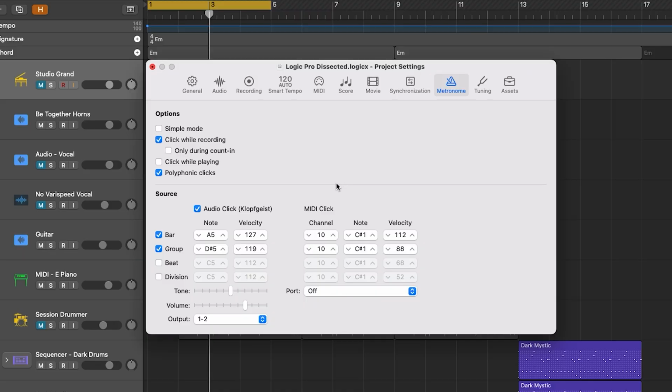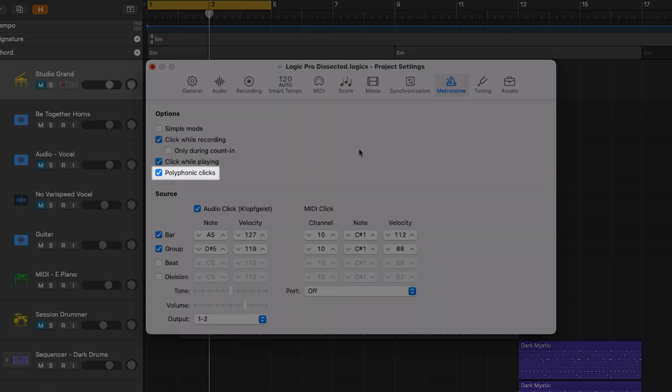Since the beat grouping in 4/4 is just one beat per group, making it the exact same as the beat value. So I like to always have my metronome set up just like this, so I can change between simple and compound meters without having to adjust the metronome settings every time. Hopefully you can see just how important this little section of the metronome settings is.